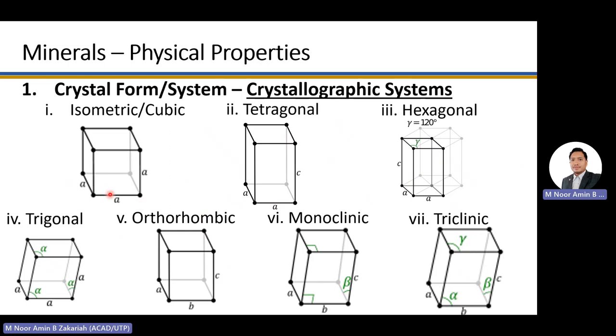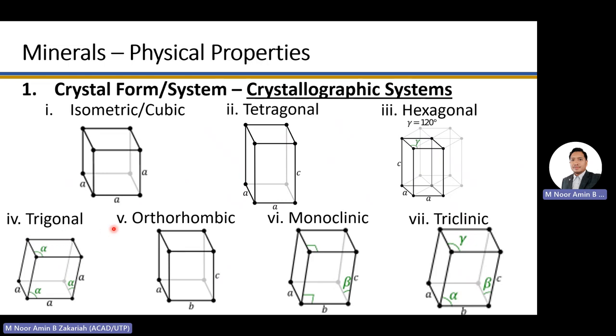Now we take a look at when the mineral has a difference in terms of degree. So we go with trigonal first, the basic one. Trigonal is similar to isometric cubic, with equal length, width, and also height. However, they have a different degree at each edge. For example, for this width and also length, let's say this is 75 degrees. For this part also 75 degrees, this one also 75 degrees. So this one we call trigonal. It's not 90 degrees, instead having another degree of bonding.